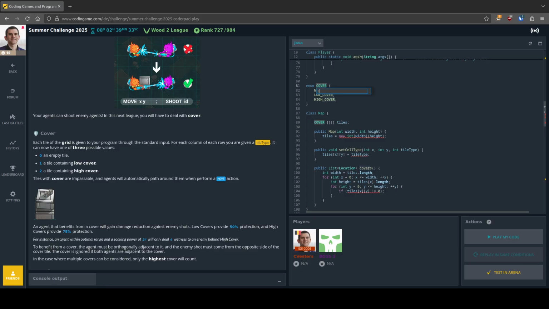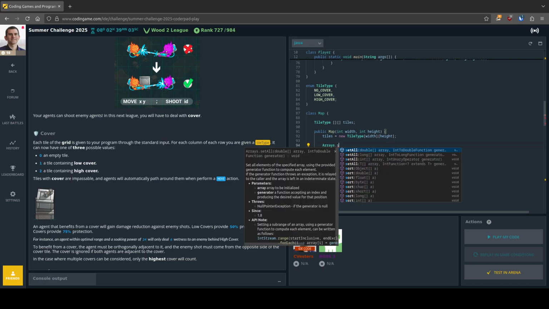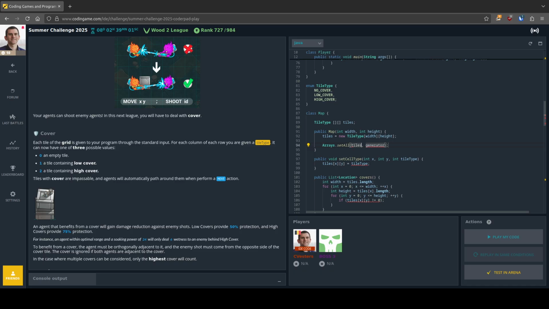Maybe I should call this tile type. The only problem now is that they are not initialized properly, so now I have to initialize them all. Normally I would say here tiles dot, I think you have an array dot set all, and I can say tiles, and then here I say tile type no cover.